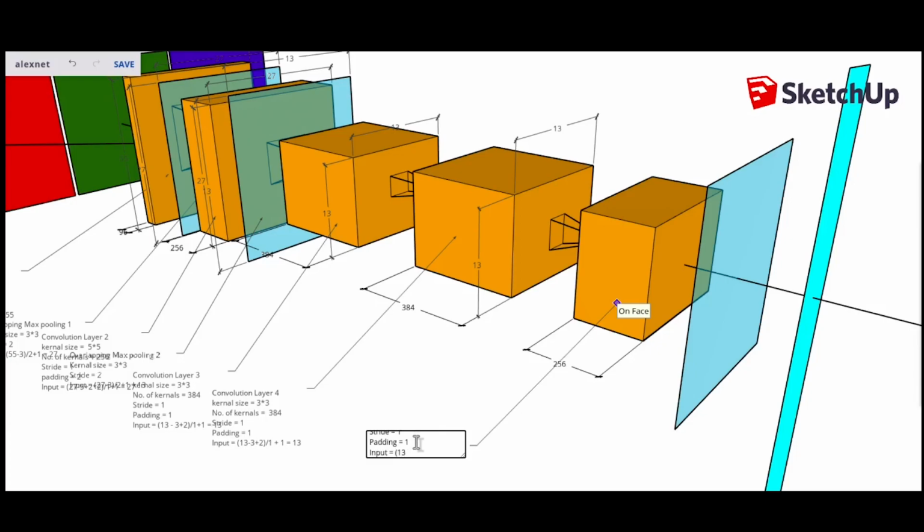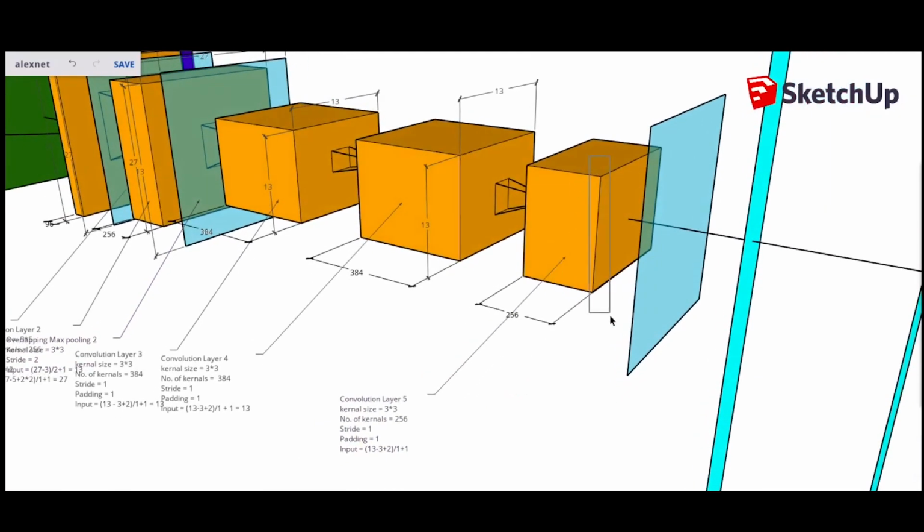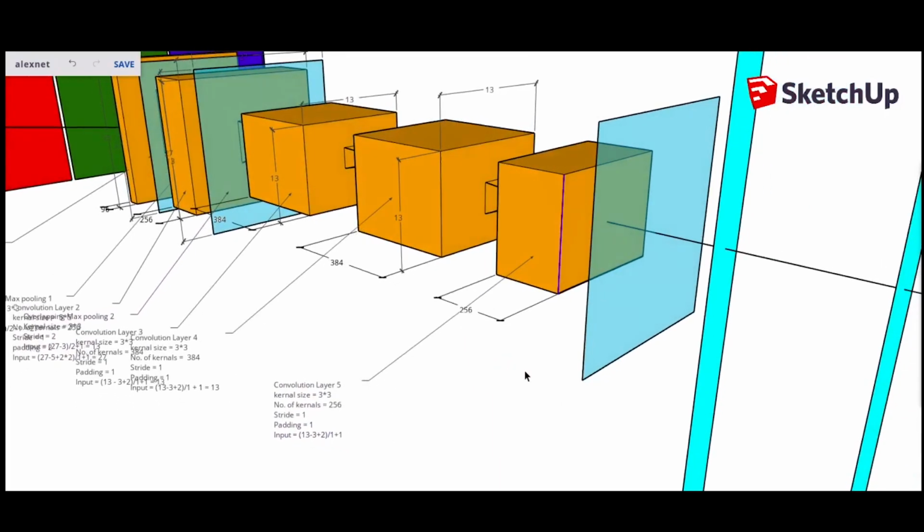So the input will be previous size minus kernel size plus twice the padding upon stride plus 1. And we get 13 as the size of this convolution layer.